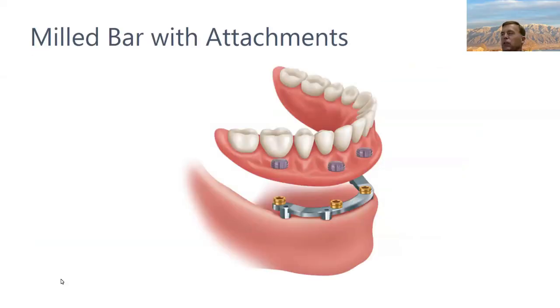Milled bars with attachments. Usually these attachments last quite a bit longer. If we do a cantilever here, we can have a pretty solid restoration. The main challenge with these is, even with the prosthetic removed, you still have a bit of a hygiene challenge here. So it is a good case if you need a cantilever, because you can cantilever the bar and then have the prosthetic be 100% supported by the bar. We need a fair amount of restorative space. We do some of these, but we don't do a ton of these.